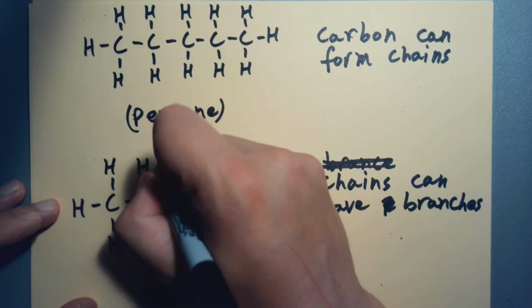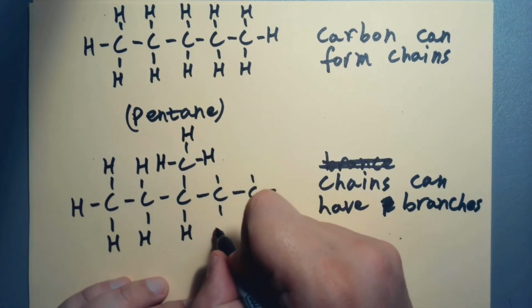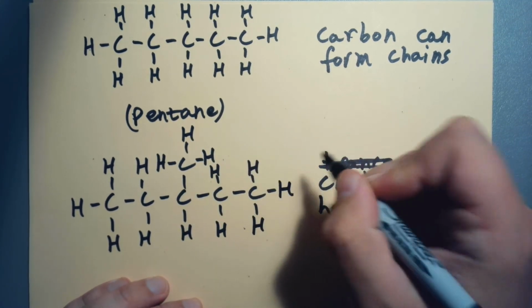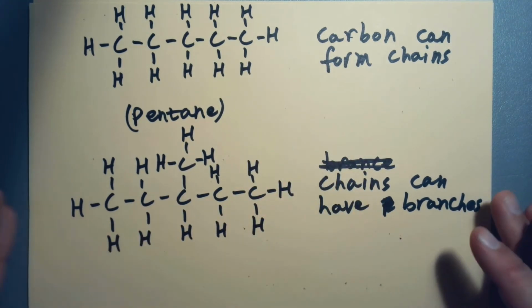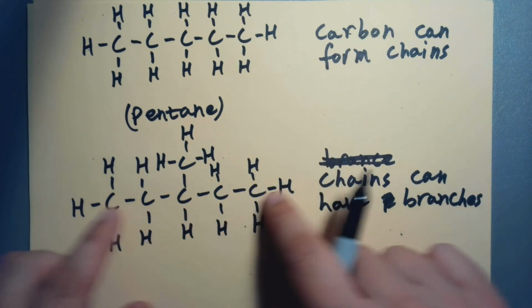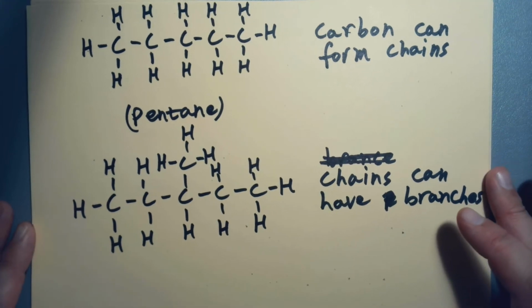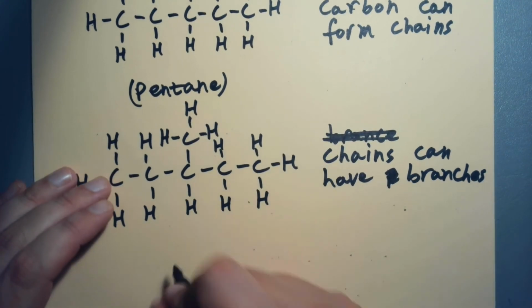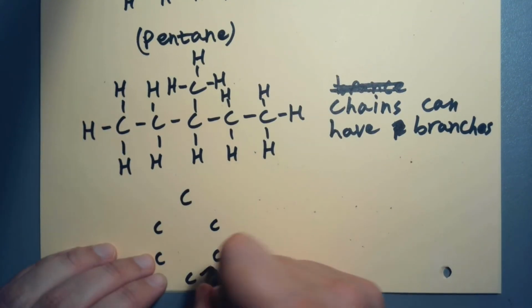If you've ever done any sort of plumbing, you could think of carbon as the pipes, and then all these hydrogens are like caps or fixtures or whatever you're connected to. They're endpoints for the plumbing. So that is where your line terminates, or they're like train lines. These are terminals that don't carry through to other stations. A few different ways of looking at it. But we can have these chains, we can have branches, and then another thing carbon can do is it can form rings.